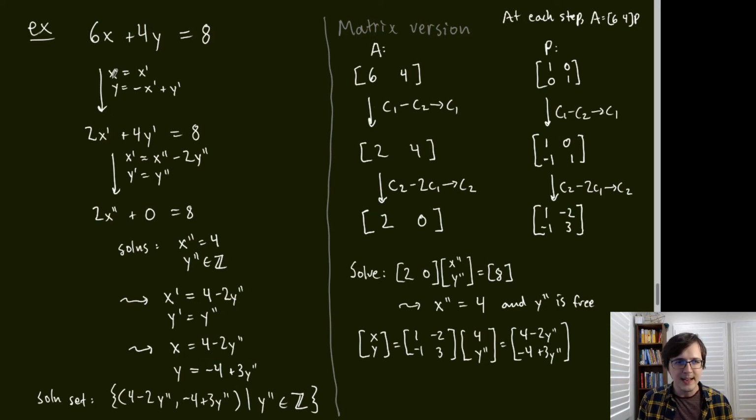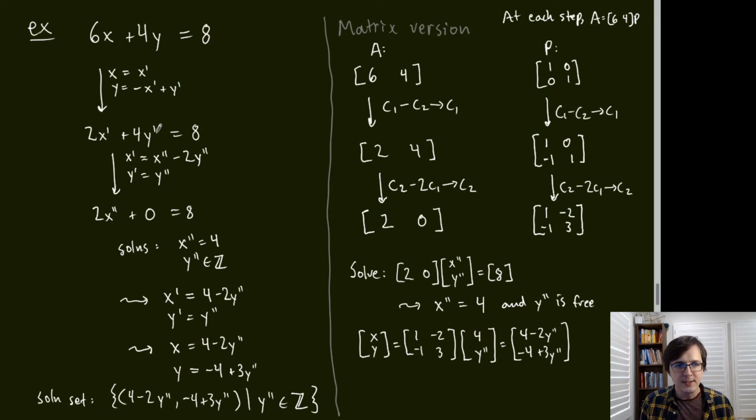So to implement that, I had x is x prime and y is minus x prime plus y prime. These are the new variables. And when we substitute these in, we still have 4y prime, but the 6x prime minus 4x prime ends up doing the subtraction. So 2 is the remainder of 6 by 4 after division. Similarly, for 4, I want to reduce that mod 2. And so I chose this change of variables: x prime is x double prime, this new variable, minus 2y double prime, and y prime is y double prime.